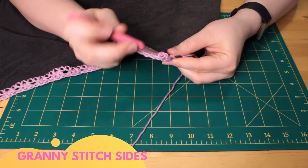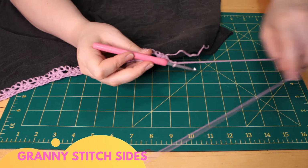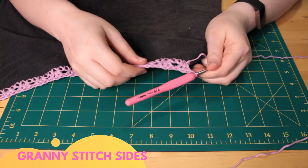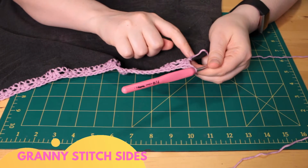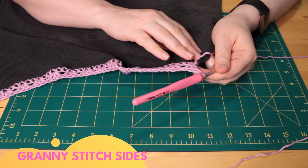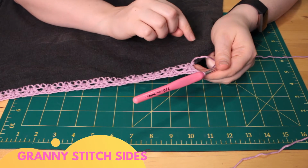So it worked out a little differently than I planned, but that's okay. If you got to this point and you found that there was still a single stitch left on the edge, you can then just do a double crochet down to it as needed. If there were two spaces, then you would do an extra chain and then DC down to it.